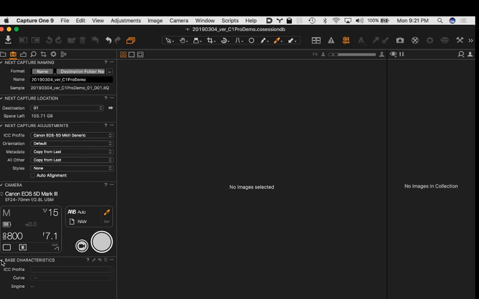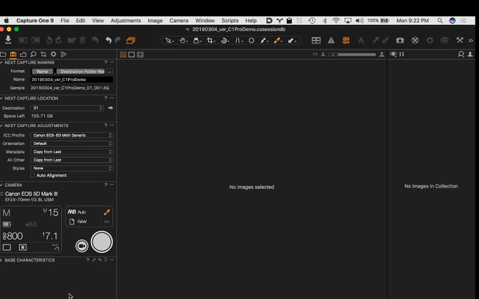The one thing you should know about that, though, is that base characteristics, again, are not permanent. They are just like adjustments that you would make. Your raw file ignores all of this. So what this really has more to do with is viewing on screen and then ultimately processing. What I'm trying to say is that you can change a base characteristic after you've shot the file. It doesn't matter as far as that part goes.